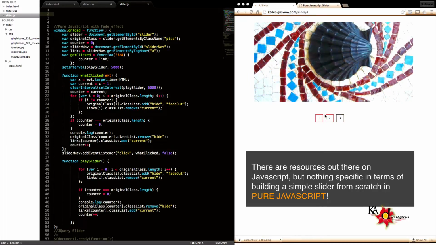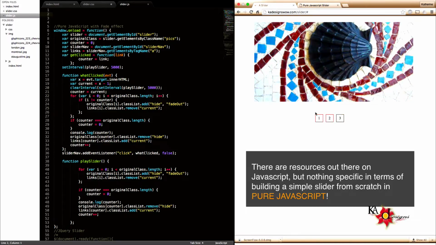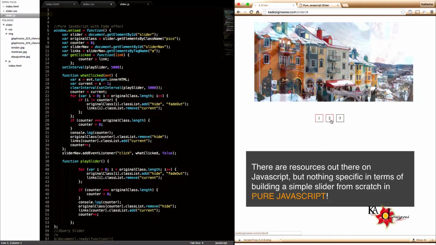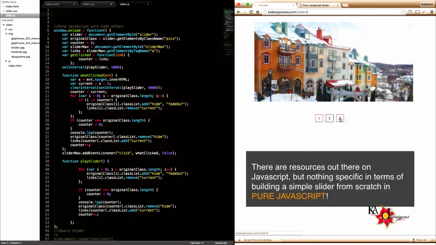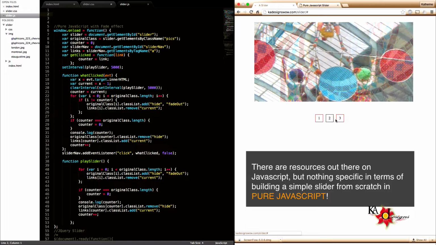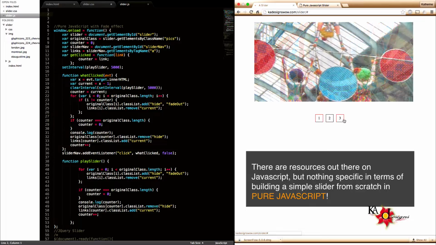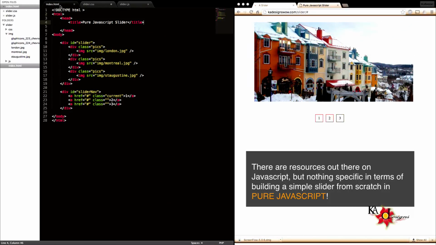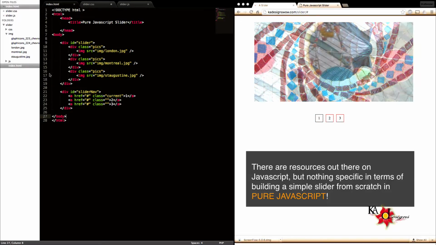And this is basically going to be the outcome of all this code. A very nice, simple slider. You can add as many pictures as you want, and you manually add these pictures to it. We don't really have a for loop that adds the pictures on its own. I'm getting too deep. So anyway, this is a simple slider if you want to learn how to build a slider on your own using pure JavaScript. I couldn't find anything on the web, so I said, hey, I'll do a video on it and help you guys out. All right, so let's get started.